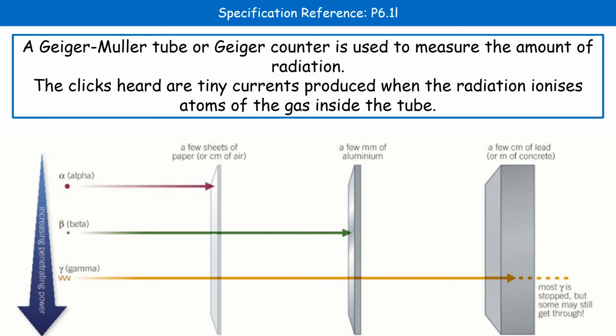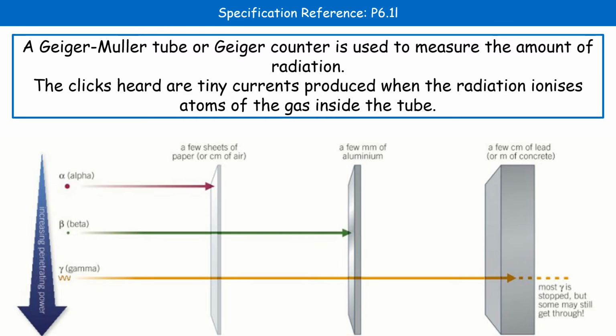One of the old favourites on the radioactivity part is looking at the experiment that hopefully you had demonstrated to you, which uses this thing called a Geiger tube or a Geiger counter to actually record the amount of radiation being emitted by different sources. So you'd have seen little numbers counting up on a screen, and if they'd actually connected the sound up, you'd have heard these little clicks as you go. Now the little clicks, you can hear tiny currents produced when the radiation ionizes atoms of gas inside the Geiger tube.